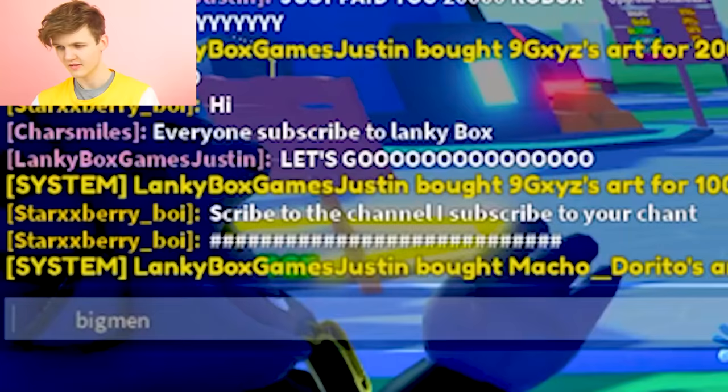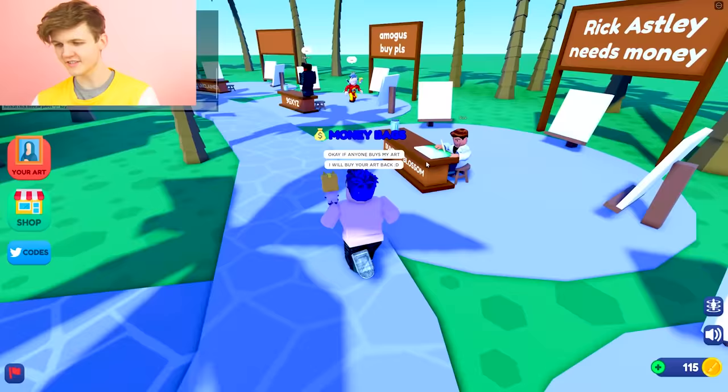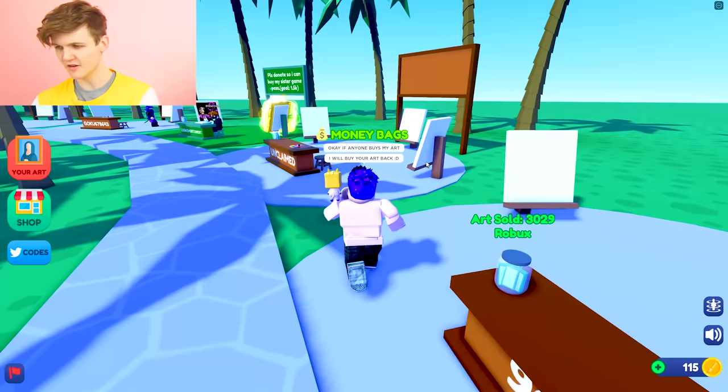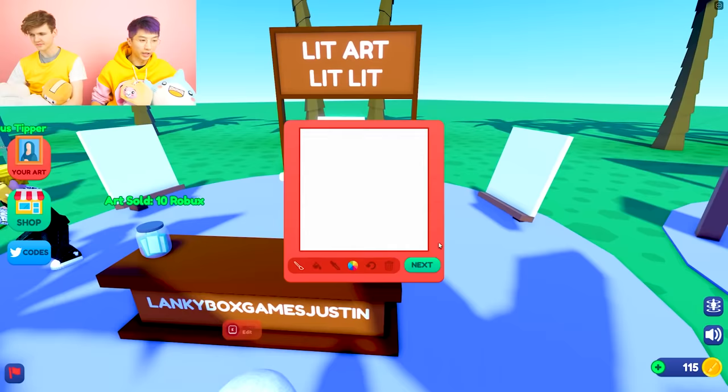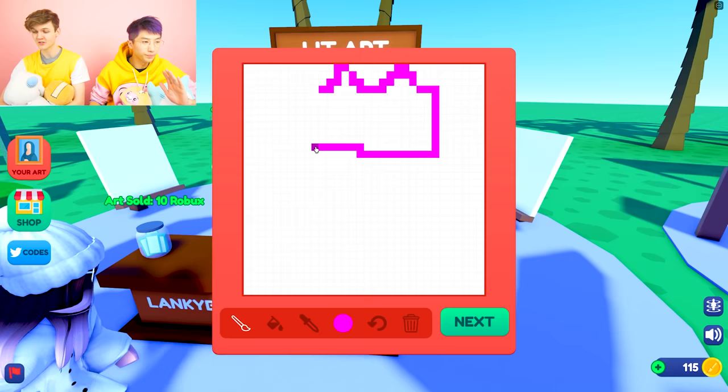Okay, if anyone buys my art, I will buy your art back. Oh yeah, you still gotta make the Foxy art. This time, try adding a frame to the painting, because that might make it even more expensive. You can? Yeah. Okay, all right, let me get to work. Nobody bother me, I'm a creative genius over here. Yeah, you guys can't rush an artist. This is very important. You're about to see Justin create magic.